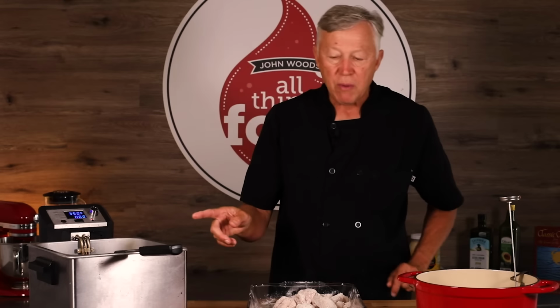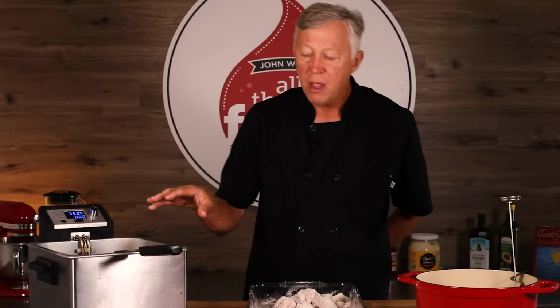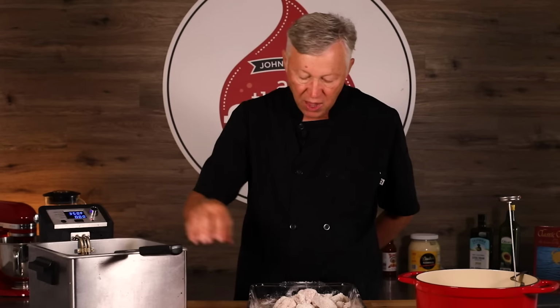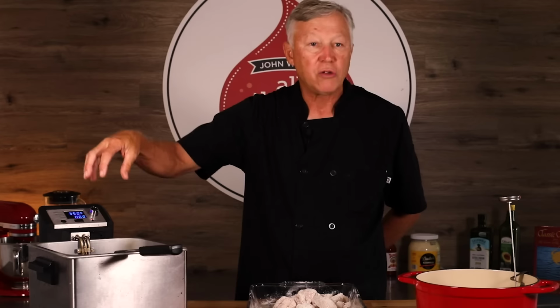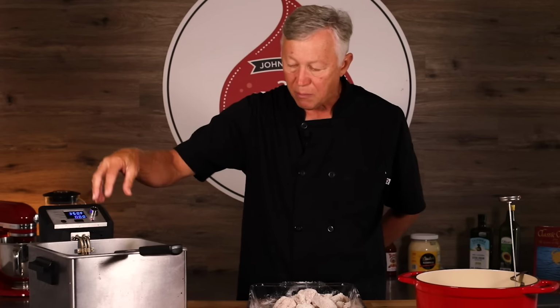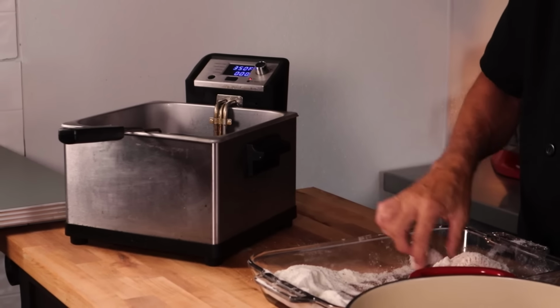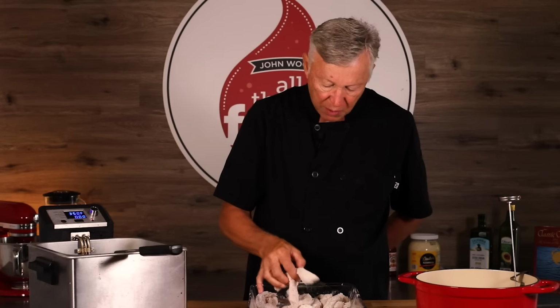And let me tell you something about when we drop the fish in here. A lot of people will take the fish by the handfuls and drop it in, and all that excess cornmeal goes into the grease, which will end up burning your grease over time. You don't want to do that. I kind of like to shake it off a little bit when I put it in there.